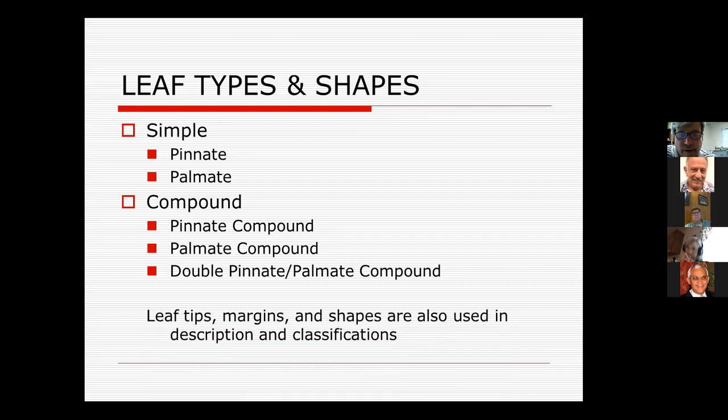Within that, when they're talking about leaf types and shapes, they'll also talk about the leaf tips. Remember, that's the point on the end. The leaf margins, that's the edges. And again, they're used for descriptions and classifications. That's a little more on the botany side of it, but it's important for you to know parts of that.